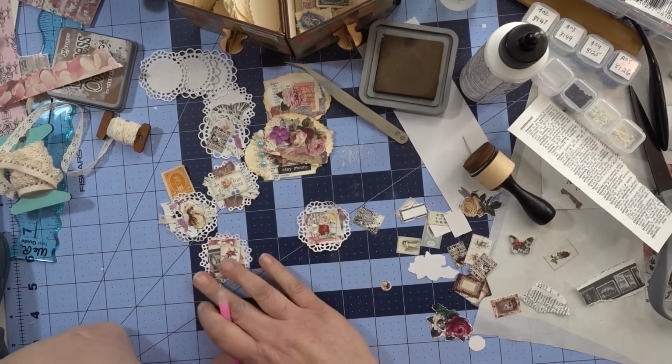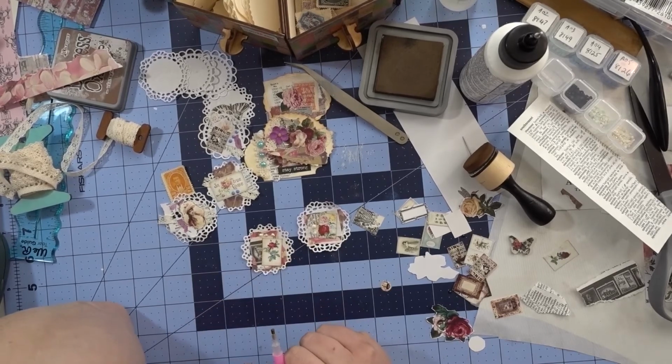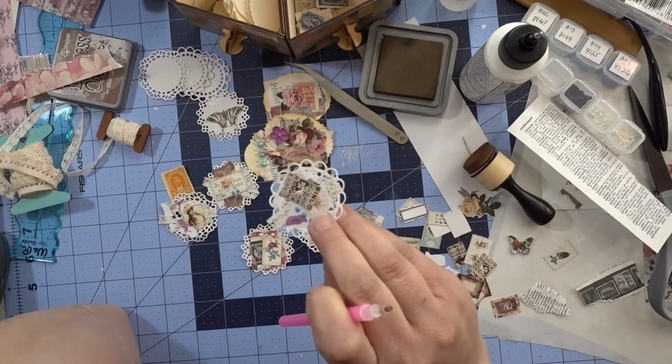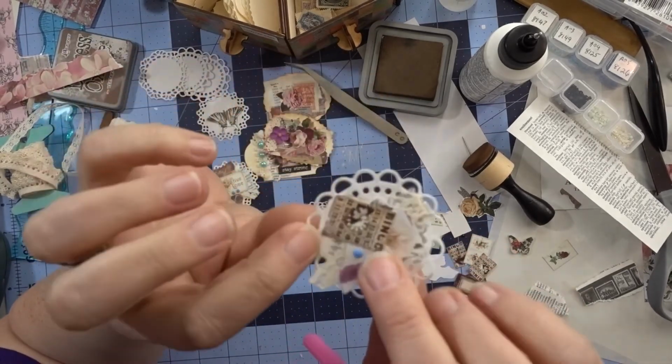Okay, there we go. Sorry. So, this was a lot of fun. See, these clear really, when they dry really clear.